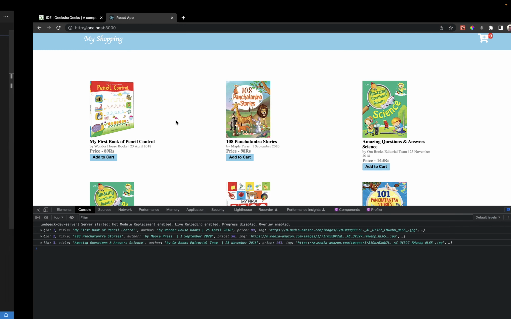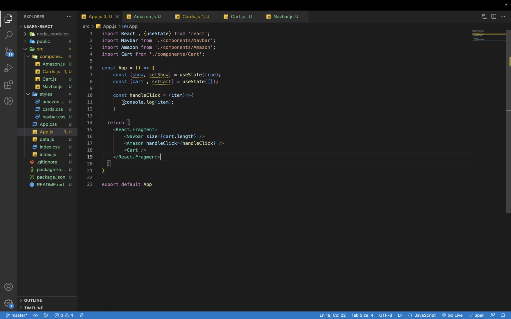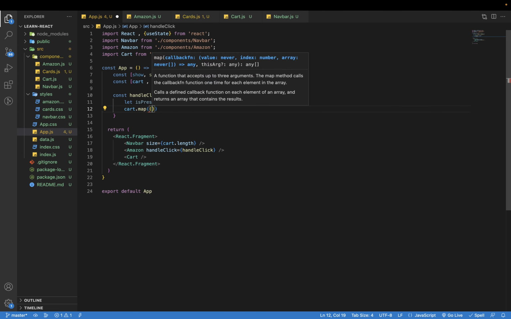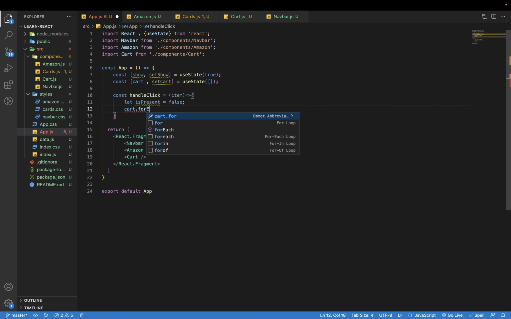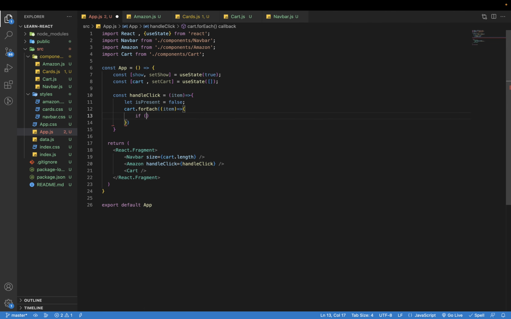So let us just add this item to our cart array. Okay, so we also need to check whether this item is already added or not. Is present is false. Okay, so cart dot map, for, let us use forEach.